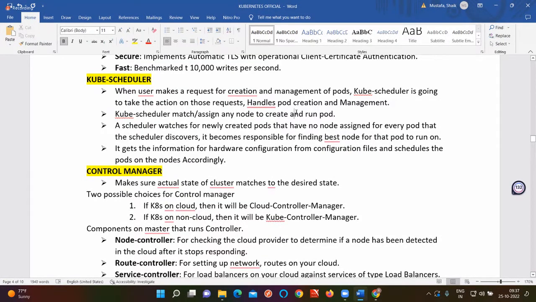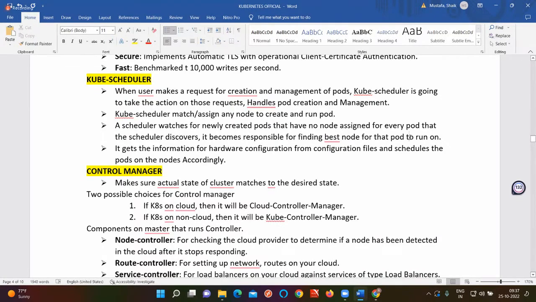Kube scheduler matches or assigns a node to create and run the pod. For example, if you have multiple nodes, say 3 nodes, and you give the pod the default, it is going to create it on a default node only. But if you want a custom node, you can create it like this. Next, kube scheduler watches for newly created pods that have no node assigned. For every such pod, it becomes responsible for finding the best node for that pod to run.